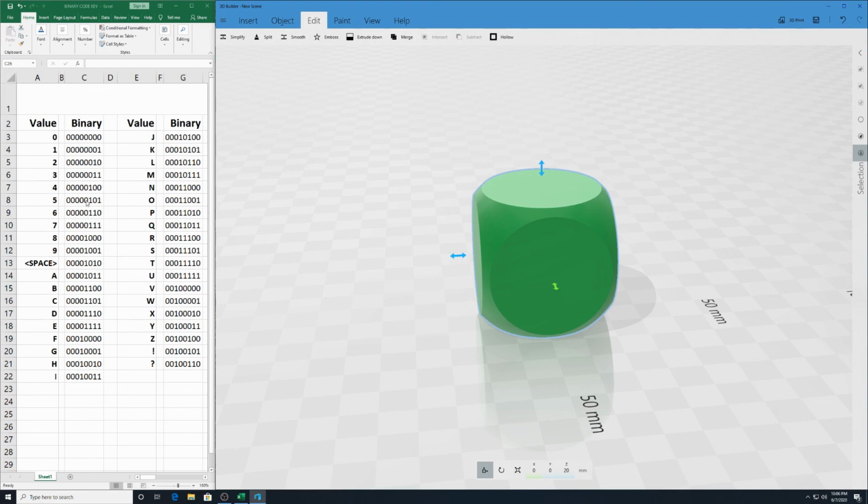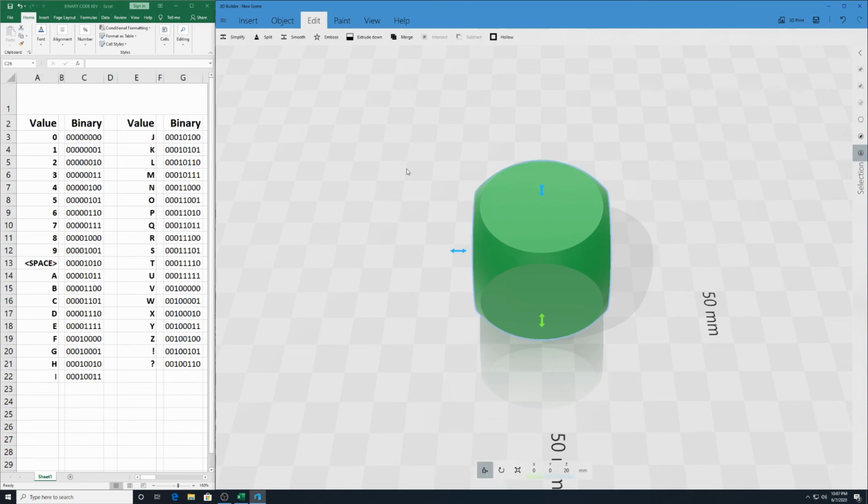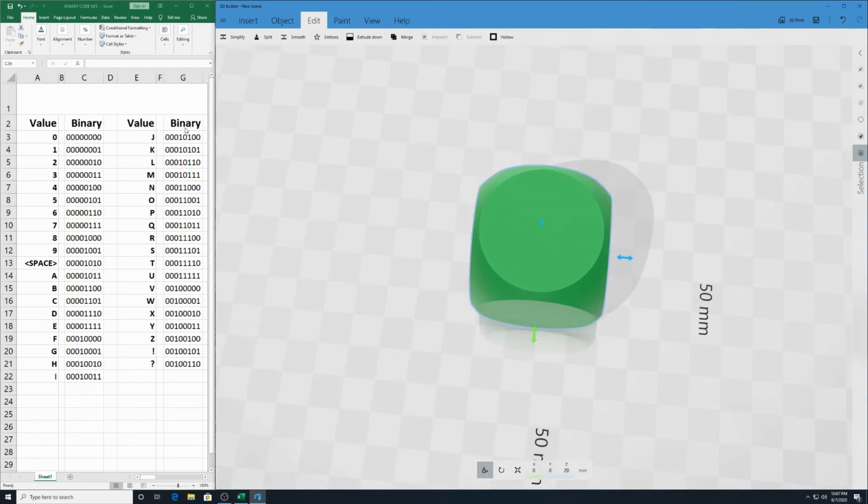Okay, so going down at 6, 1, 1, 0, to make a 6, I only need 3 bits of information, right? If we kind of review back to those pieces of paper with the dots, this would be the 4, this would be the 2, then this would be the 1. So my largest number would be 6, which would be 110 in binary. So these dice are only going to contain 3 bits of information for each number to save us some room.